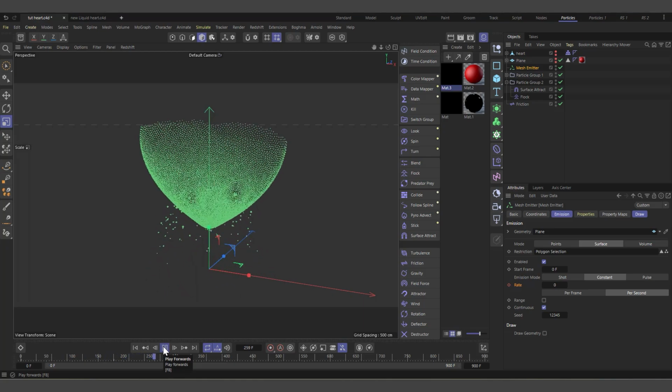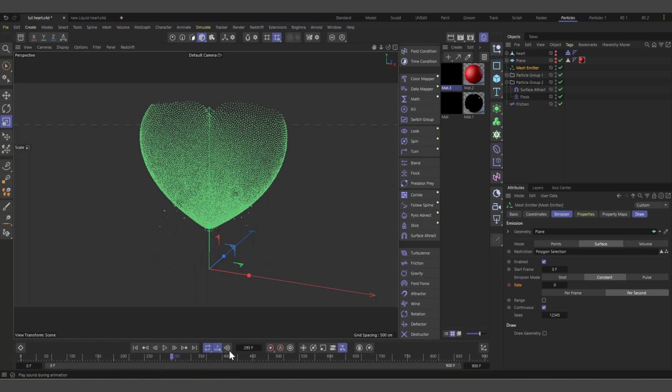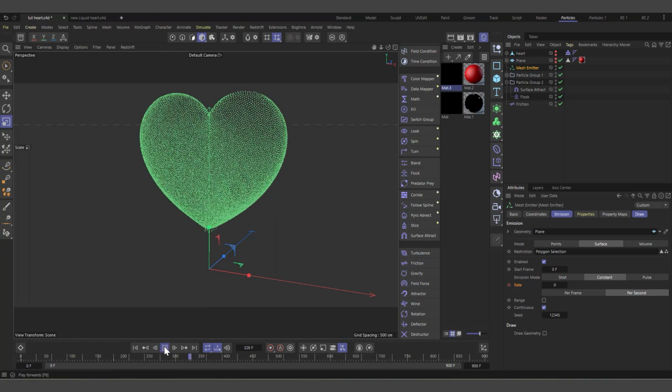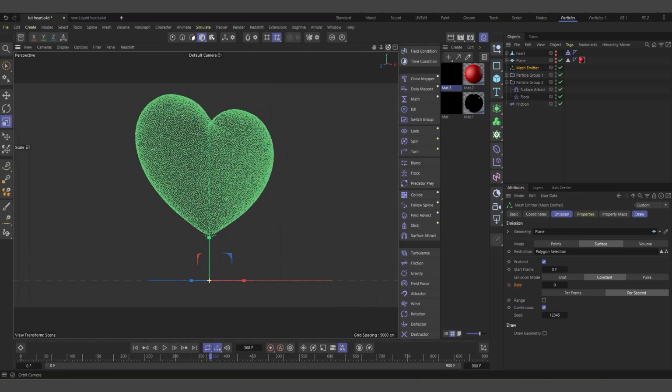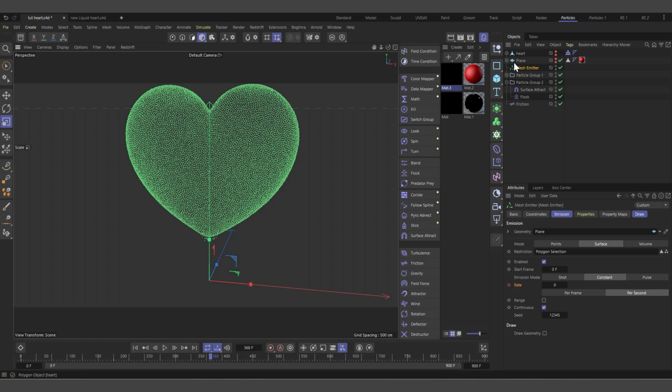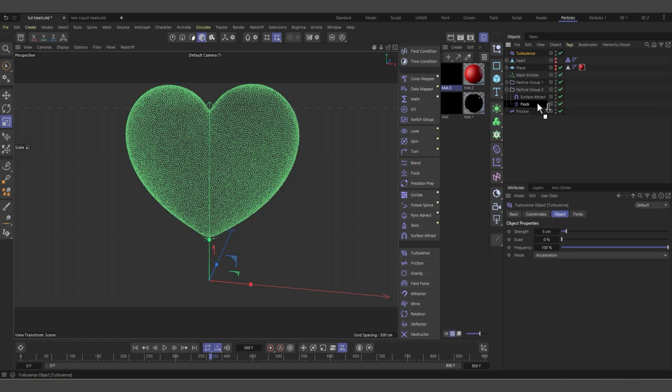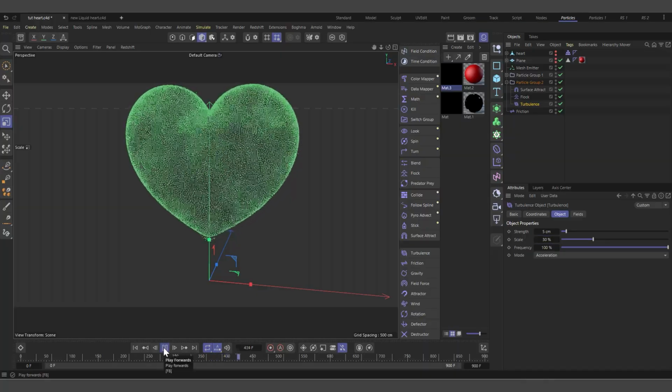And now all the particles will be formed. It depends on your object and everything. You can make it last longer. I think in the original one it lasted longer than this one, right? But just to give you an idea, and now the hat is formed, right? And it's well attracted, and it's fairly covering our object. I can actually add, let's say, a turbulence in here to add a little bit of interest to the motion. Let's add a turbulence and add a scale to it, maybe 30 of the scale, to add a little bit more visual interest and stuff like that.